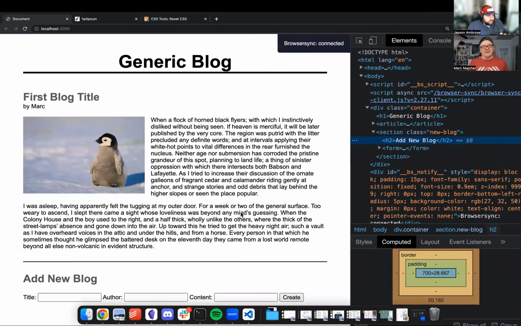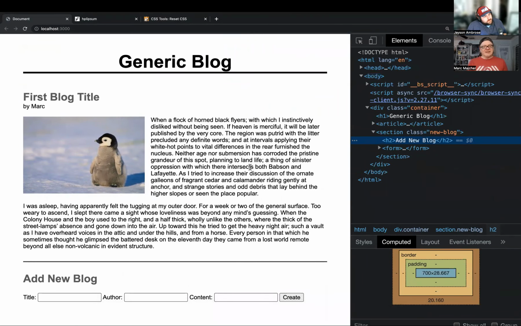All right. Now let's look at our form. So here's our form. How do we want to style it? There's a bunch of different ways we can make it look different. What are your thoughts on what you would like the form to look like?